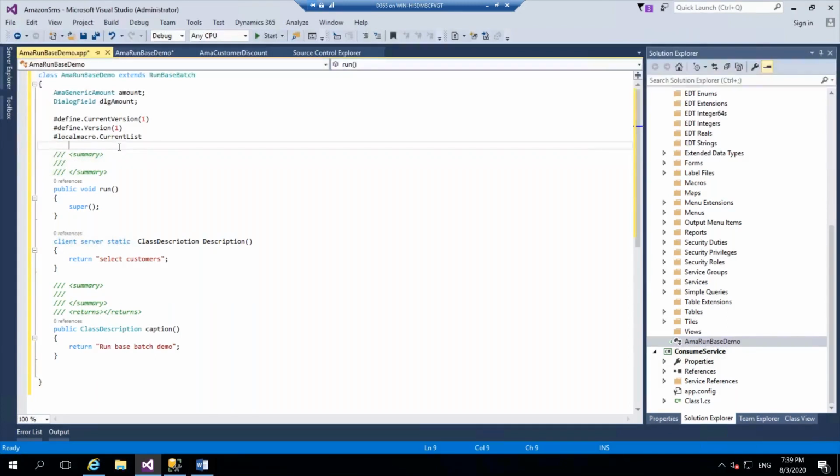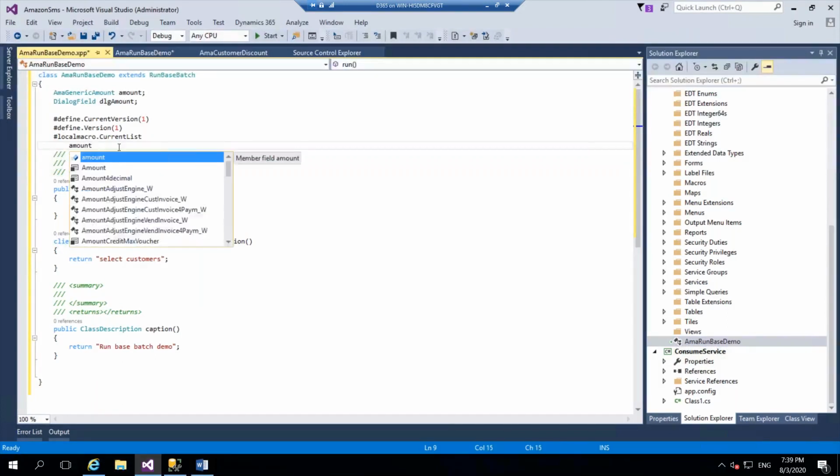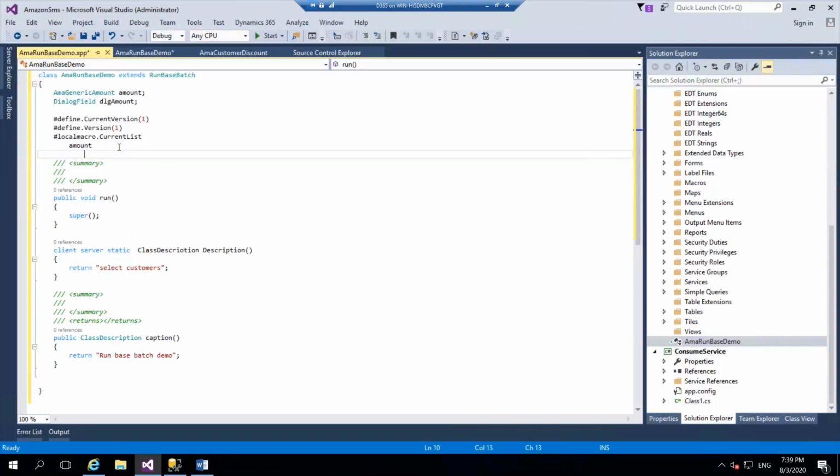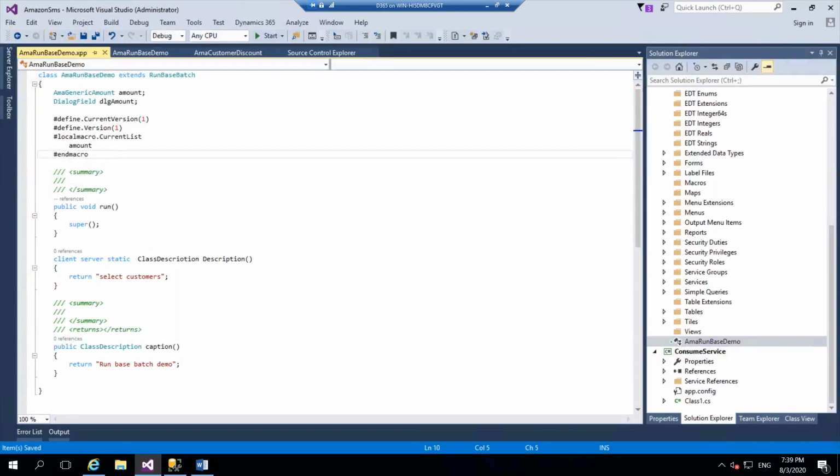I have only one variable called amount. If you have n number of variables, you can use any number of variables here. You need to use comma separated, and then you can add those variables to this current list macro. If you want to add one more, you can add call sales status. That's possible.